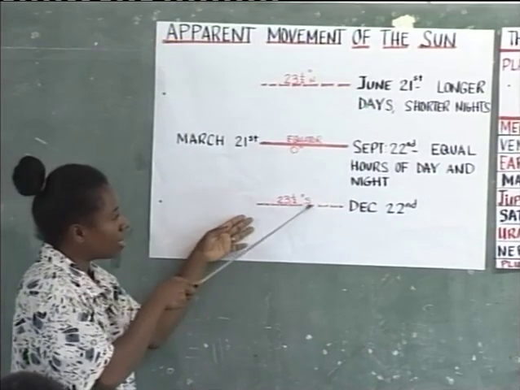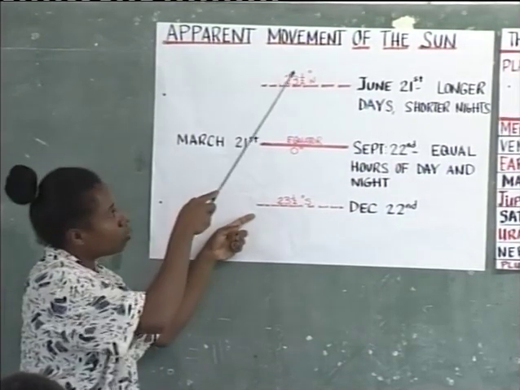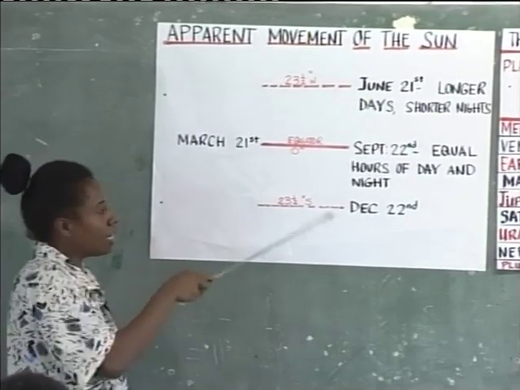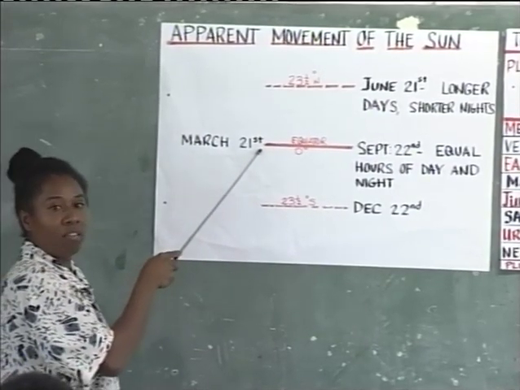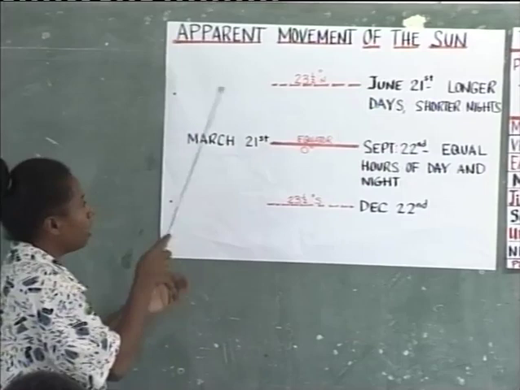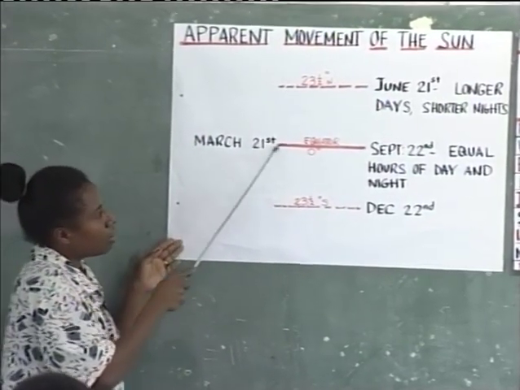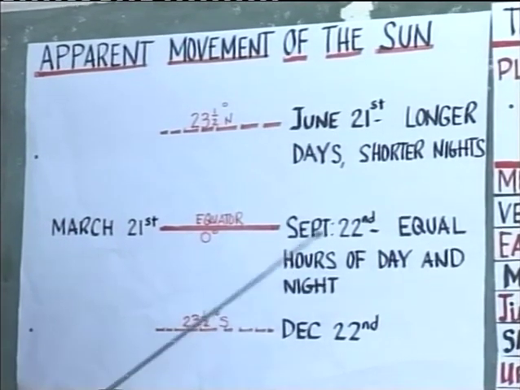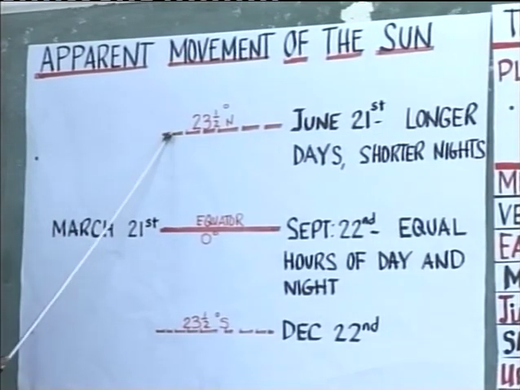Because the sun is directly overhead here, 23.5 to the south, it is summer in the southern hemisphere. At the same time, it is winter in the northern hemisphere. The sun does not just stay here, it will take 3 months for the sun to be directly overhead the equator again. It is March the 21st. When the sun is directly overhead the equator, we have equal hours of day and equal hours of night. And then 3 months and we are back to June and the cycle continues.